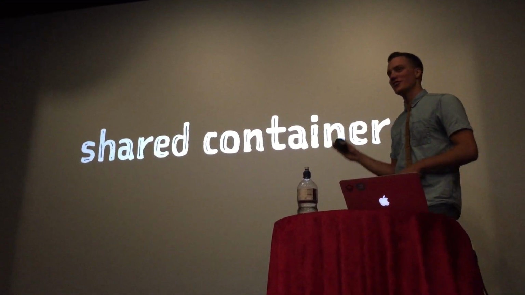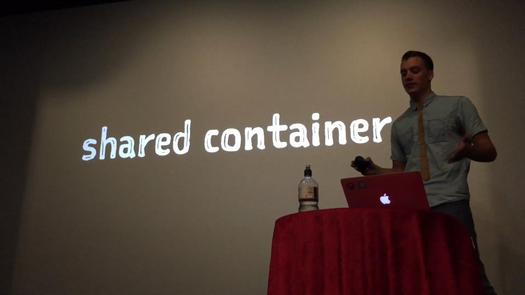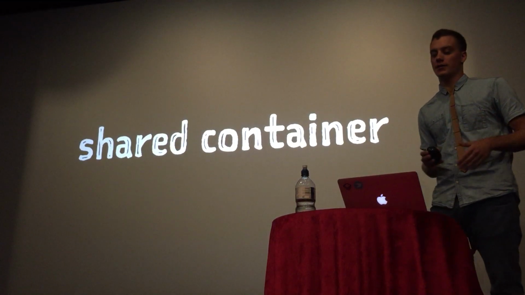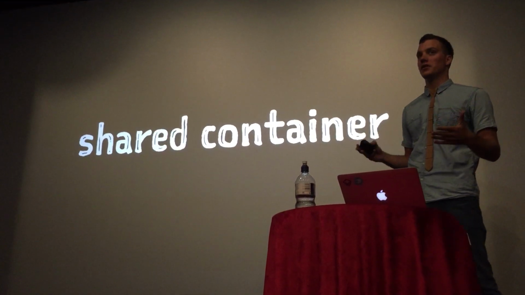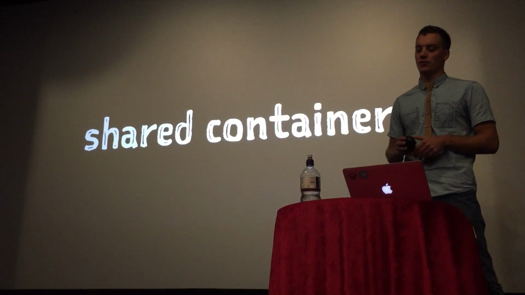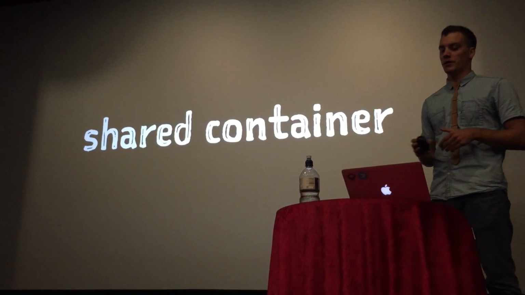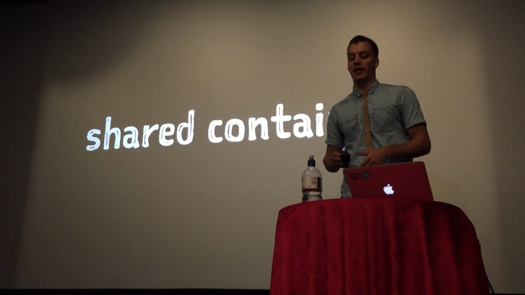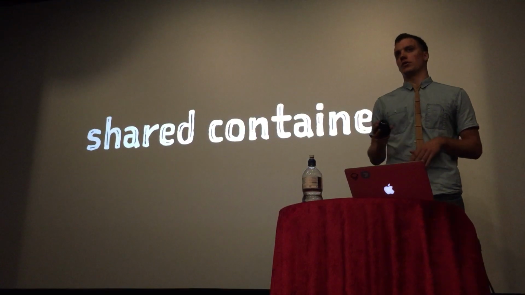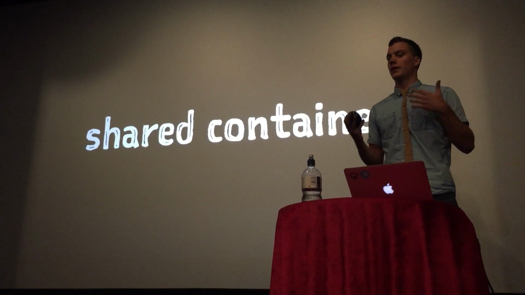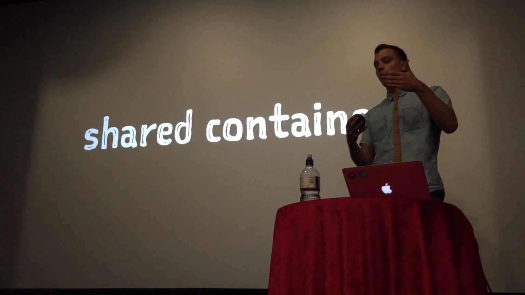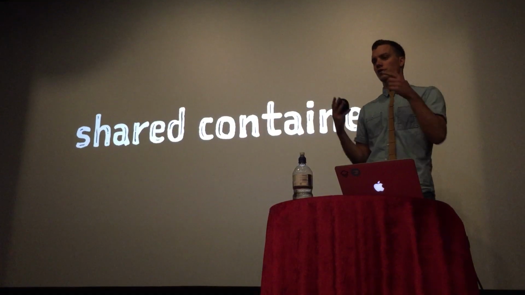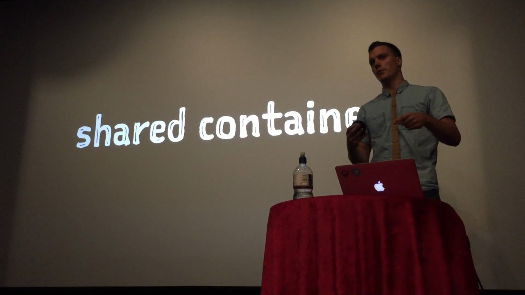So, I mentioned the shared container. That's basically just a place on disk that all your apps and all your extensions can access. You just need an entitlement in both your app and your extension to be able to access it. You put your data there from the keyboard, let's say, and you can pick it up from the container. Since it's just a place on disk, if your keyboard extension would want to change some preference in your own app, that is annoying, because you can save some file on disk, but it's not going to get picked up immediately.